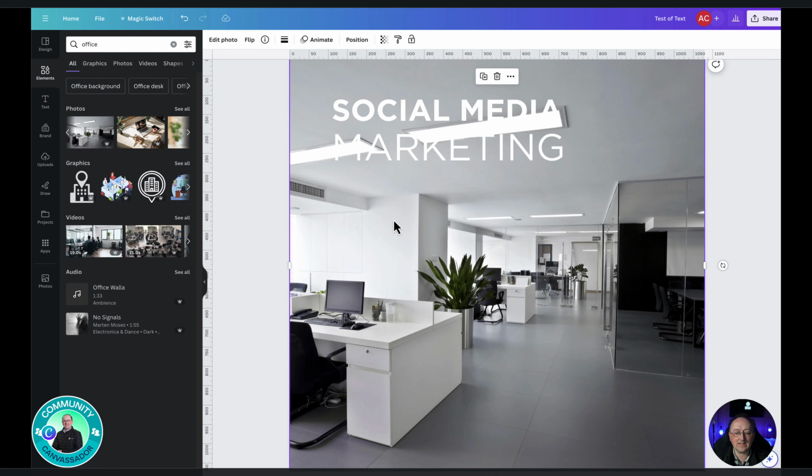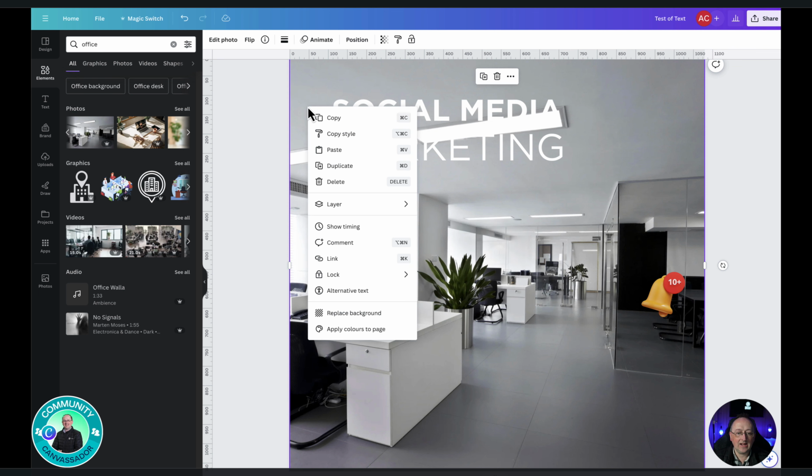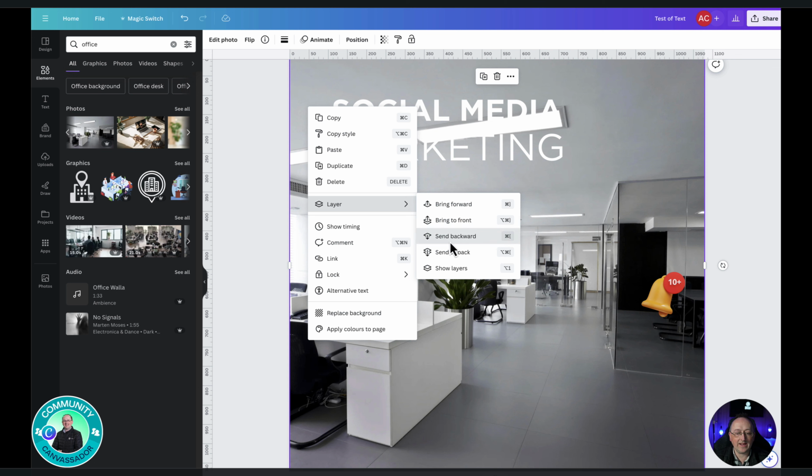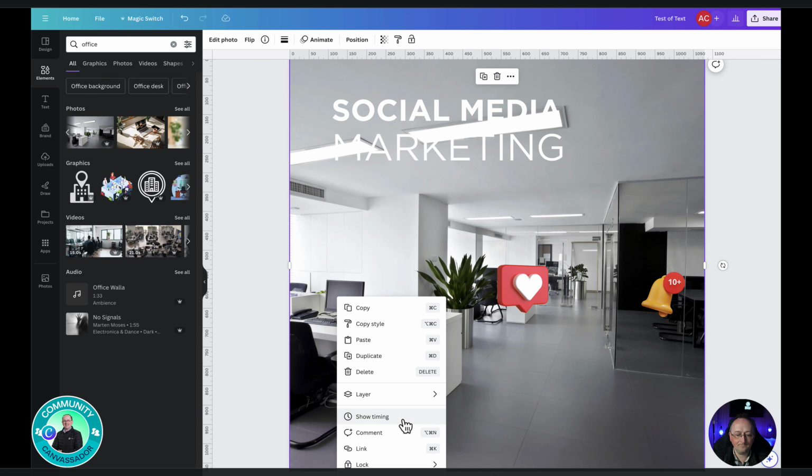And as you can see, the background now has disappeared of that color. And if I right click on this and go to layer, I'm going to send that backward, and I'm going to do that a few times so I get the rest of the design that was there before.